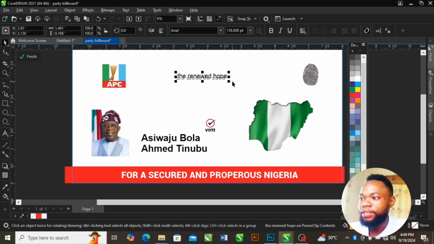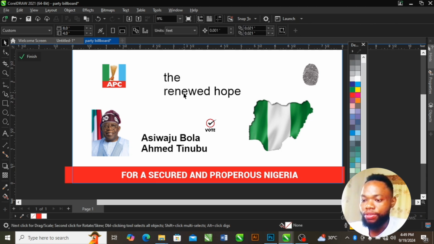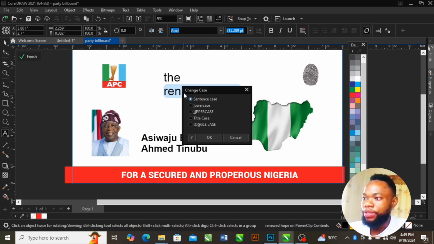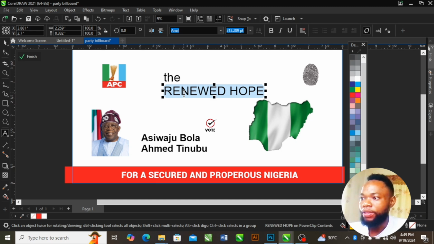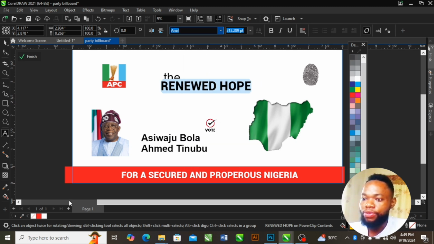Okay, let's bring this one in here. I'm going to bring this down. I'm still going to use uppercase here. You can play with your fonts however you see that it is going to look nice on your design. I'm going to use red color for renewed hope.